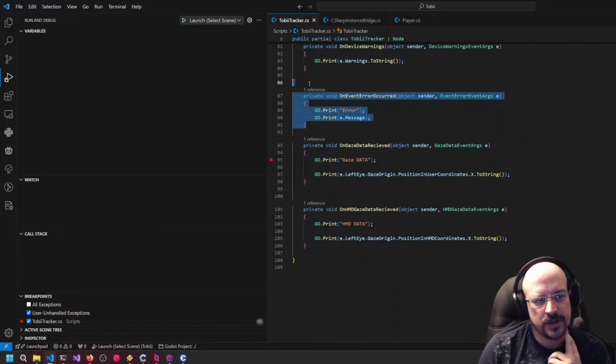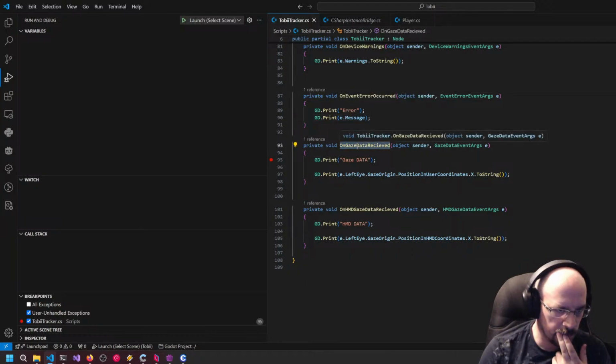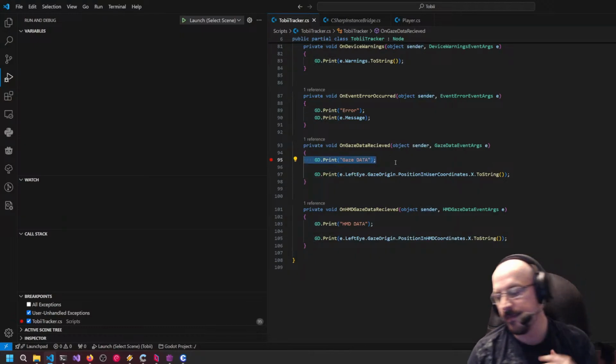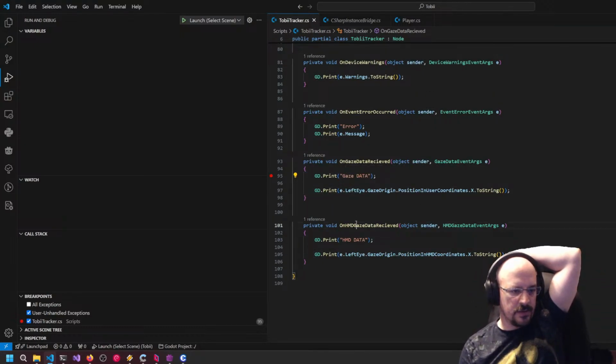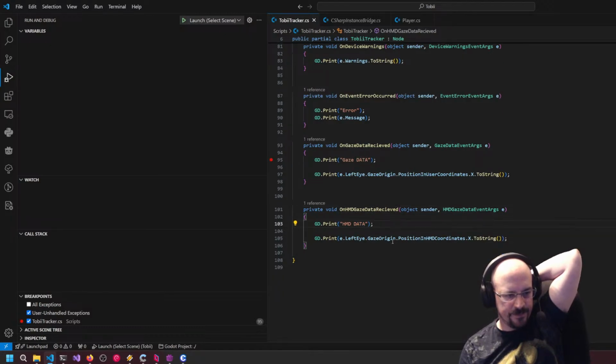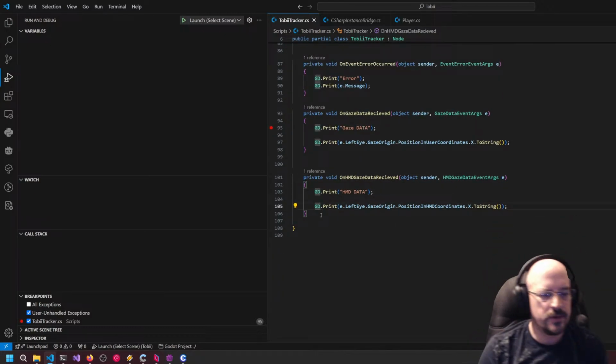These do trigger when there's an error, but the on get does not call at all, doesn't print that there's gaze data or HMD data. We don't get to that point.